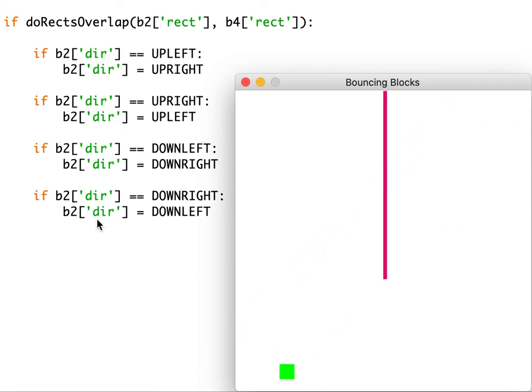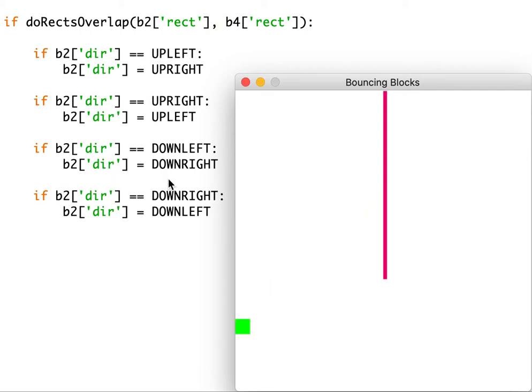If that's not enough, I will add code to each of these group of conditions and response to the conditions. That would add one more response, which is, well, move it forward in the same direction that it's supposed to be going. Meaning, if you have it down right over here, that means that I am going to move this block further down right.